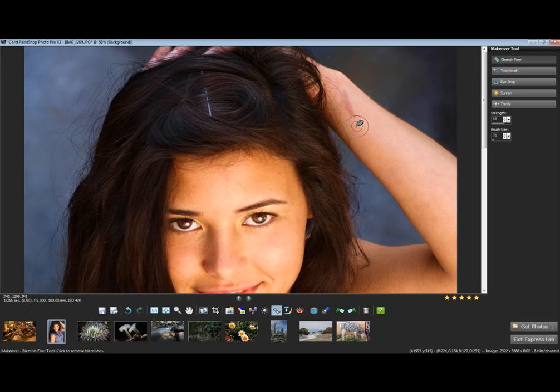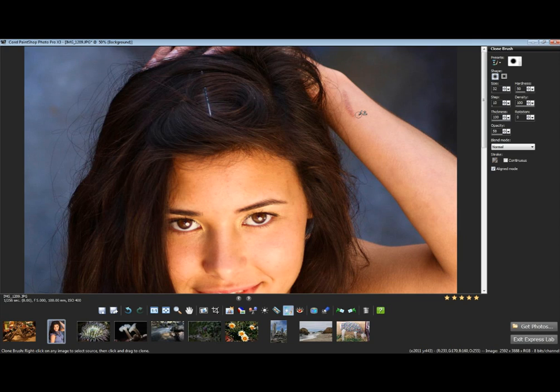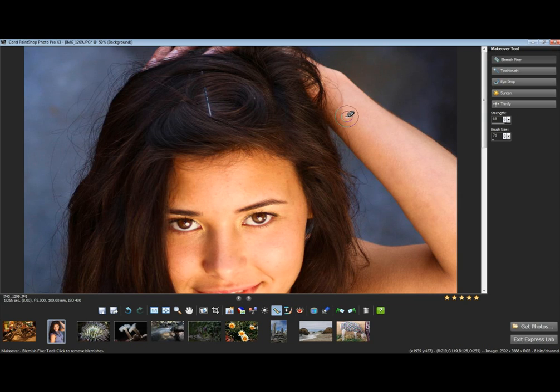In this particular case, on the bruise or on this burn, I can actually use another tool called the clone brush. And the way the clone brush works is I just go ahead and basically right-click on a spot, and it'll pick up that spot in relationship to where I'm drawing, and then I can basically have it make a copy of whatever the clone area is over the top of what I'm changing. So basically play with it a little bit. You'll see how it works. It doesn't blend all that well. That's something, again, we can switch back over to the blemish remover and just cause it to blend in a little bit better, and away it goes. So those little marks on the arm have disappeared.